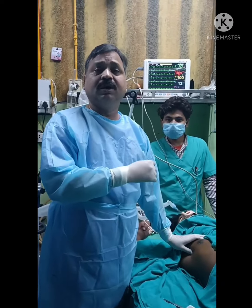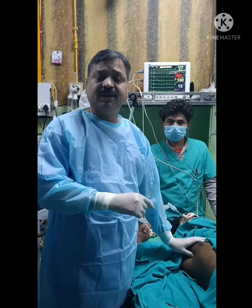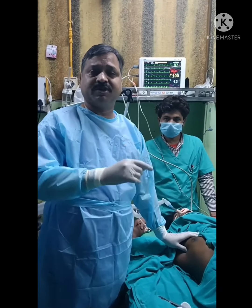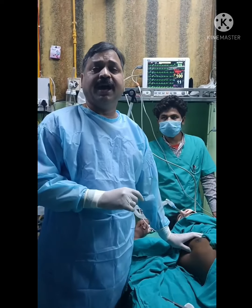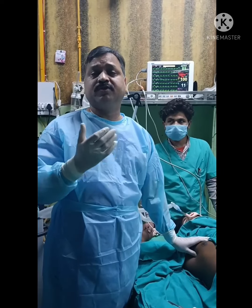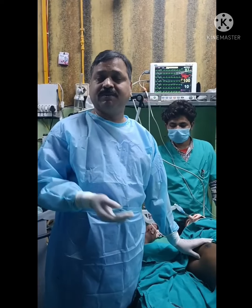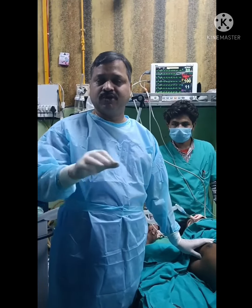The patient is of trauma with head injury with traumatic hemothorax right side, and he is on a ventilator. So he was bleeding, his blood pressure was down. We have given him 2 units of blood, 2 units of plasma, and now we have decided to put the chest tube. See, the initial treatment of hemothorax is not the chest tube, but to resuscitate, to bring up the blood pressure, transfuse blood, and then if it is still bleeding, put the chest tube.